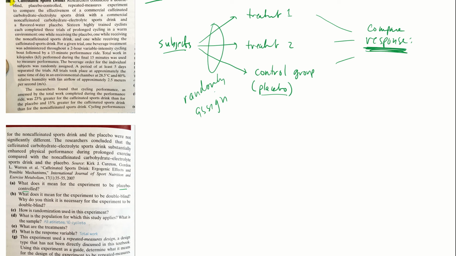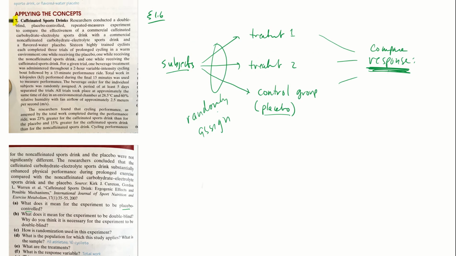So if there's any subjectivity to how I respond to what's happening, I can't put my bias or my leanings into it. I have to report just what I see. Okay, I can't know, oh, that one's doing treatment A, and A is the good one, so I'm going to say that they did a little bit better. We don't want any of that.